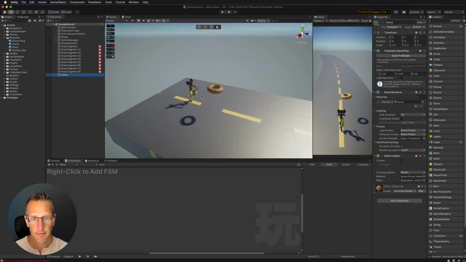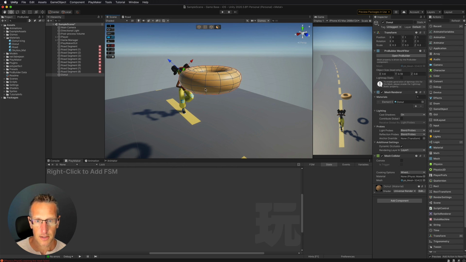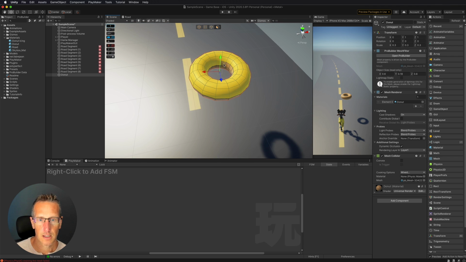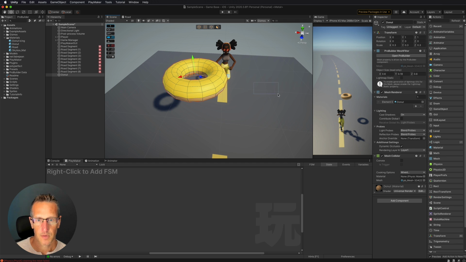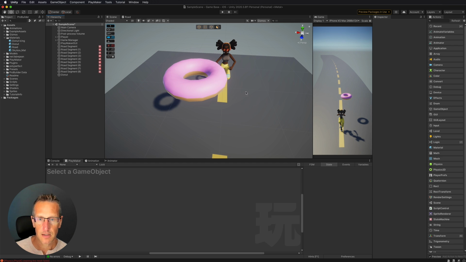I've got a material already applied to this game object, so how do I apply a second material? Well, it's fairly easy. Within ProBuilder, I can select a certain face. I want to select all the top faces here. Yeah, I think that looks good. Now I just apply my donut icing to that particular group of faces, and now you can see that I have a donut.